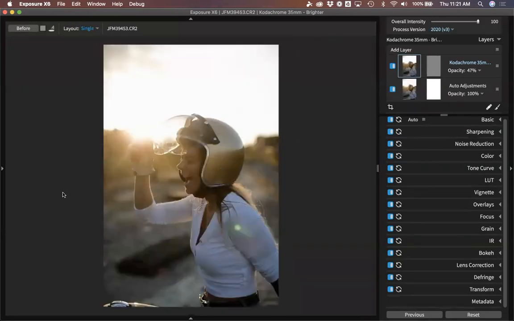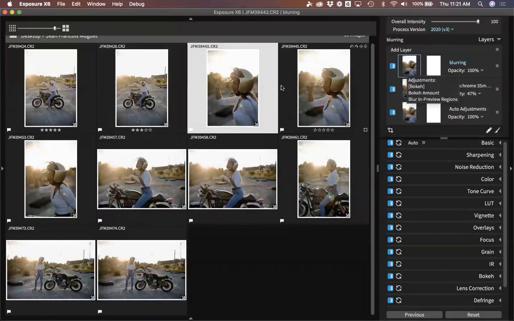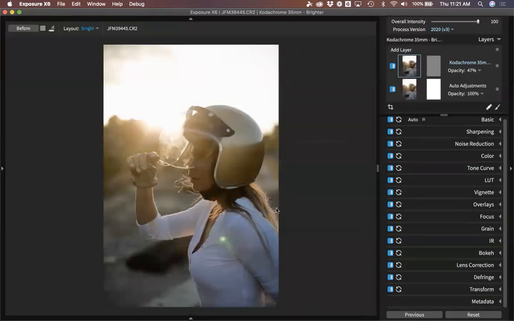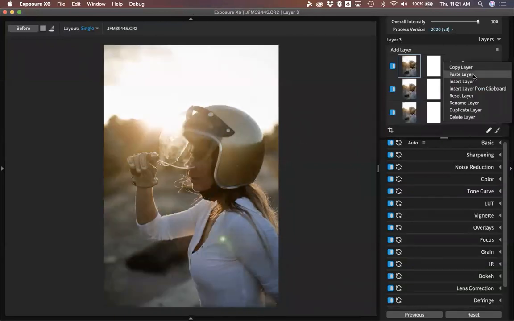And how about this one? Oh no, see, she's moved away from the edge in this image. So we won't need to do that same effect on this image. So what I'm going to do is take this blurring layer that I have applied to the hair in this one, and I'll just copy the layer, go to the next image, the one that has the same condition. We can see it right there on the right-hand side, and paste layer. That was not right. Come on now. Let's try adding a new layer, and then we'll paste it. Yep, that's what I needed to do.